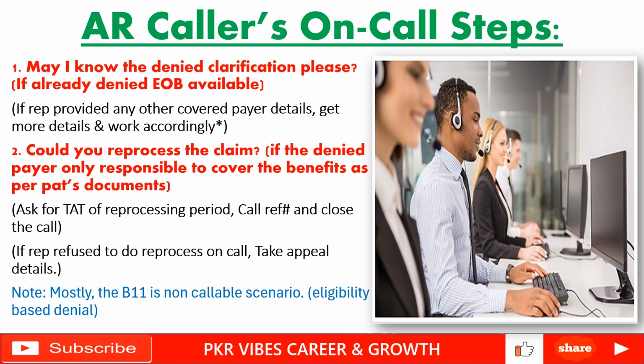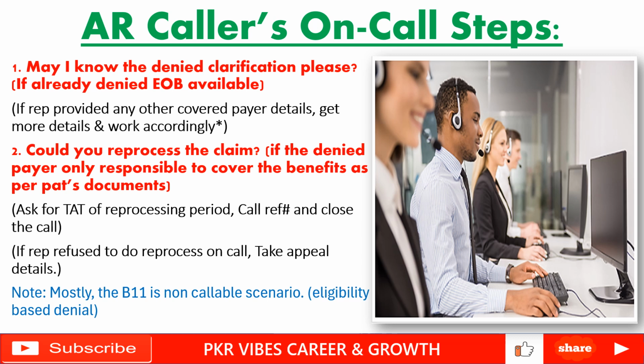Work accordingly means if insurance provides partial details about other covered payer details. For example, insurance is telling that Cigna is another covered entity, but we don't have Cigna's member ID and complete claim submission details with us. At that time, as an AR caller, your job is to take the call reference number and close the claim for this denied insurance, and you should call that Cigna insurance with the patient first name, last name and the date of birth.